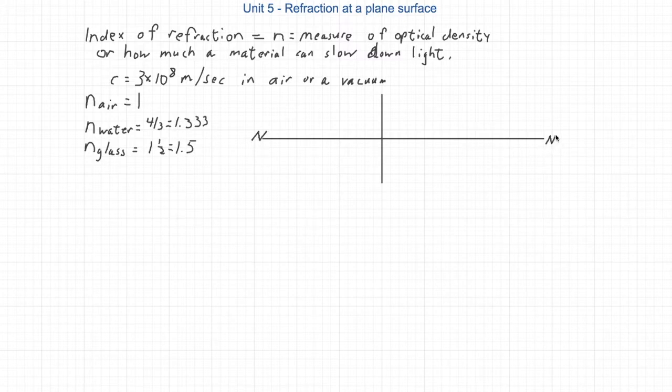Now we're going to draw our normal horizontally, and the vertical line separates two media. The medium on the left has an index N, and the medium on the right, the second medium, has an index of N prime. Remember, the normal is a line that's drawn perpendicular to a surface. For the purposes of this example, we'll say that N prime is greater than N. We'll send in a light ray at the normal, and the light ray is bent toward the normal if light is traveling from a lower index of refraction to a higher index of refraction.